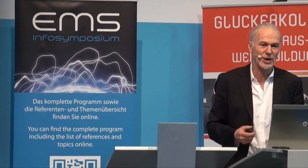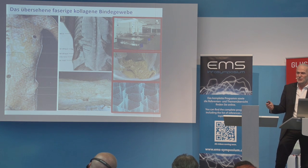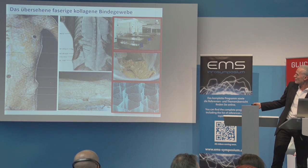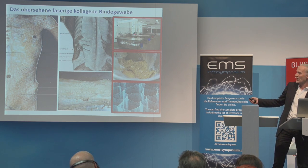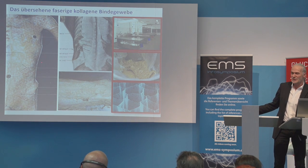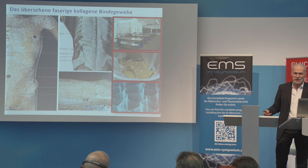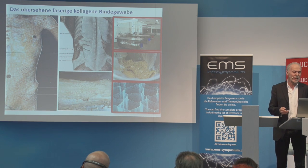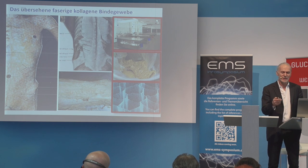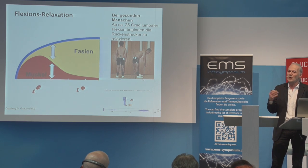The fibrous connective tissue that you see here — you can see why this was disposed of in anatomical preparations. We've now learned that this is our biggest sensory organ for proprioception; it can be a pain threshold. This is why we no longer discard it. The current connective tissue concept is that the fascial tissue is not only an envelope like the iliotibial band, but that it also embraces the intramuscular connective tissue. There are beautiful examples showing that controlling muscles alone is not enough if the fascia architecture is not capable of supporting it.